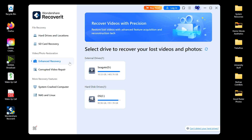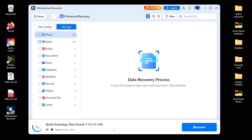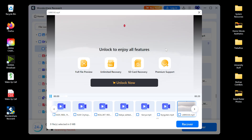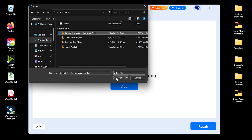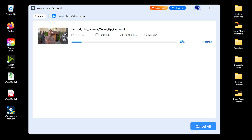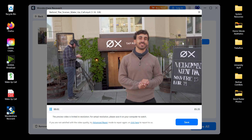Now let's talk about some advanced features in Recoverit. The first is enhanced recovery mode for videos and photos — with specially developed data collection algorithms and technologies for video recovery, this function lets you recover video data that other solutions can't recognize, optimize, or extract. The second feature is Corrupted Video Repair, which lets you repair damaged videos no matter the cause — including water damage, dropping, battery dying, or an unexpected shutdown.